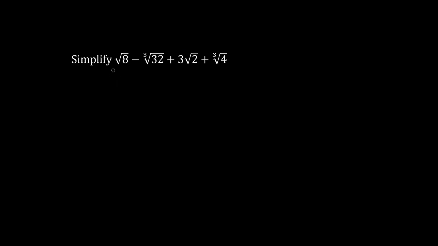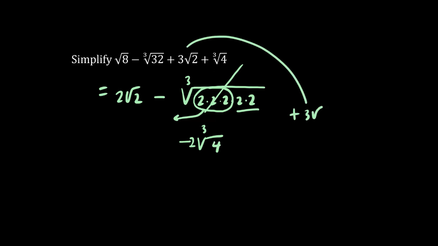Let's simplify this expression. We have root 8, which is 2 root 2, minus the cube root of 32. 32 is equivalent to 5 twos being multiplied. And for this term, when 3 friends try to break out of this cube root jail, only one survives. So this entire term becomes minus 2 cube root of 2 times 2, which is 4. And here we have plus 3 root 2, and we have plus the cube root of 4, which is the same thing as 1 times the cube root of 4. So what is minus 2 root 2 plus 3 root 2? We have 5 root 2. And we have minus 2 of something plus 1 of something becomes minus the cube root of that something, which is the cube root of 4.